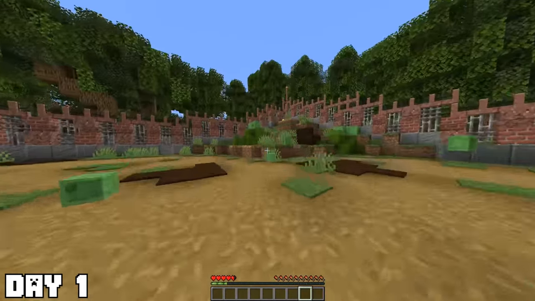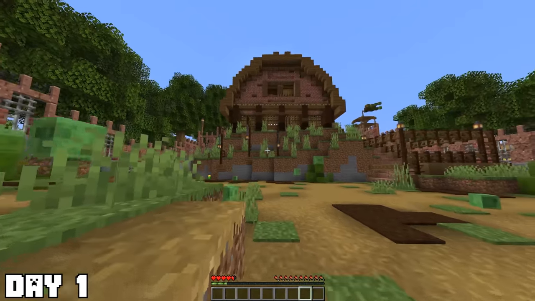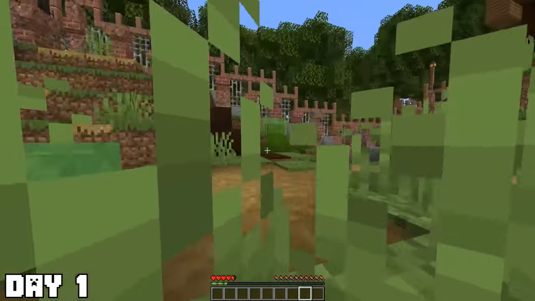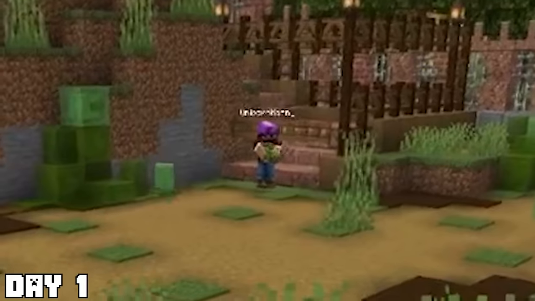So let me explain just some things that we should probably know before we really get started. Number one, welcome to the slime area. This is basically the area where me and the other slimes live. If I try to leave this area and I am caught, it's not gonna... Oh, God, he's already here.